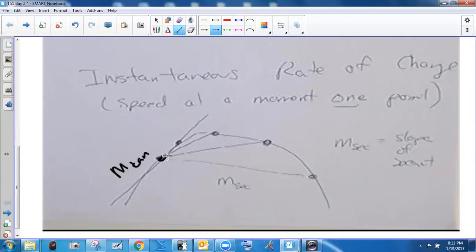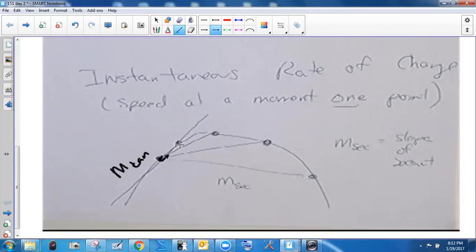So if I leave my driveway and 1 second later I've traveled 100 miles per hour, then I'm traveling very fast at that instant. You wouldn't expect my average rate of change to be 50 miles per hour if I go 100 miles per hour in a short period. Like that's the most accurate. So if you take a shorter window, you get a better picture of what is really happening at an instant.